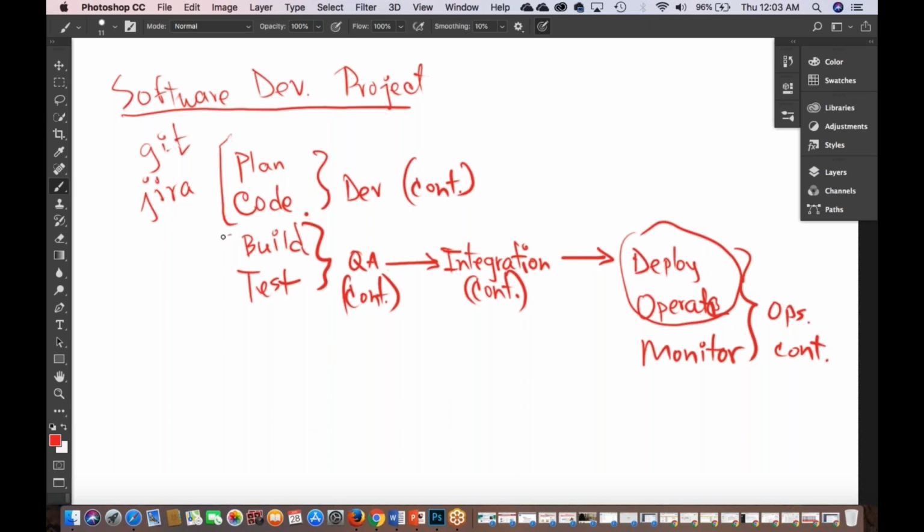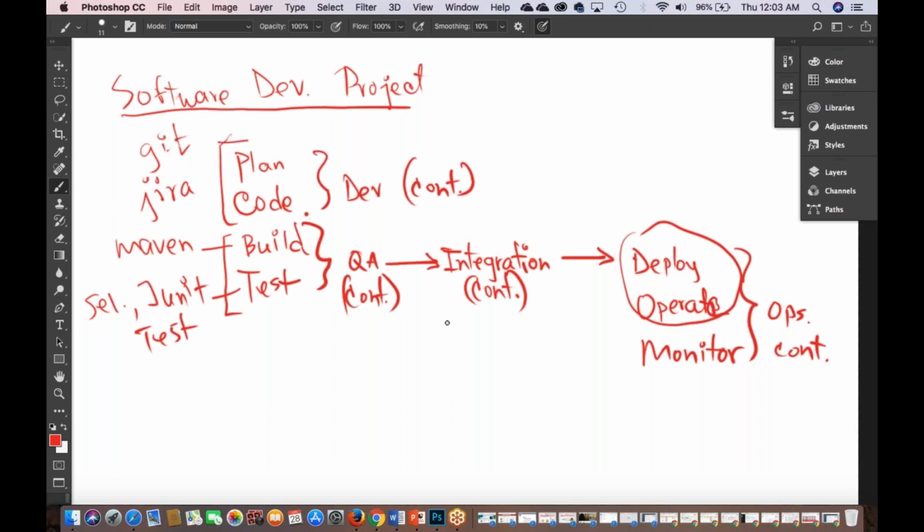Those things play a major role here. When it comes to build and test, normally for build, a tool like Maven is very popular and is being used in the industry today. And when it comes to test, obviously Selenium, we have JUnit and TestNG. These tools are utilized in the DevOps model as the popular tools. Of course, there are other tools that some companies may use.